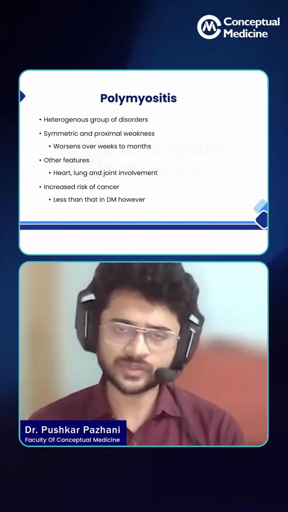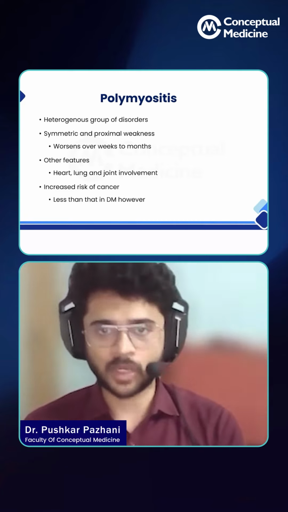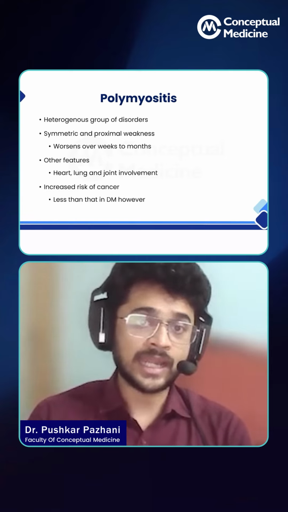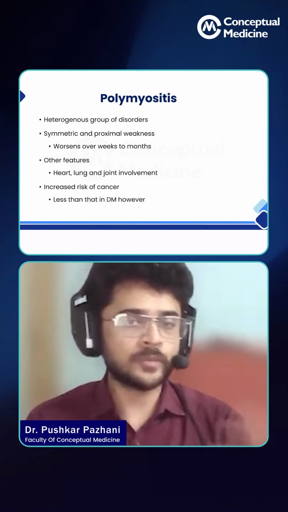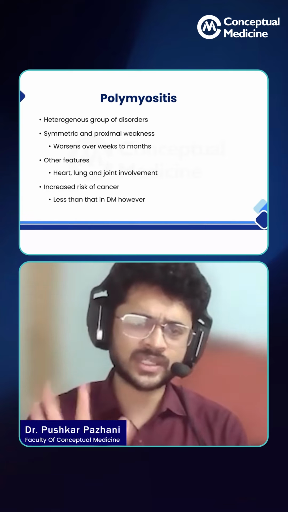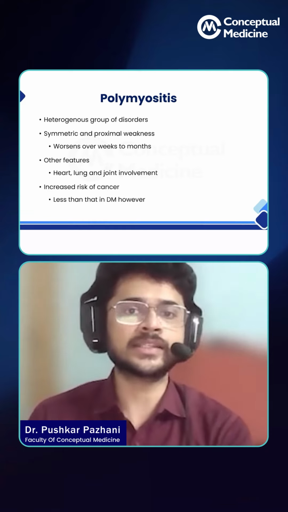Polymyositis is a very heterogeneous group of disorders. Many cases initially classified as polymyositis are, over time, being reclassified into an anti-synthetase myopathy or an immune-mediated necrotizing myopathy. So slowly, the definition and description of this group of disorders is getting a little hazy. But anyway, it's given in Harrison, so let's discuss it.